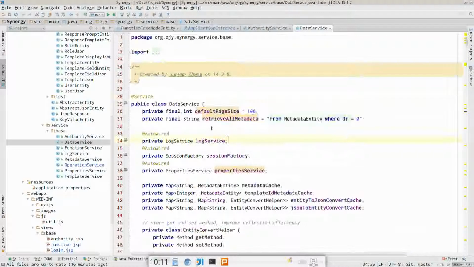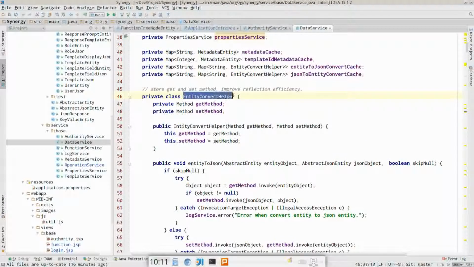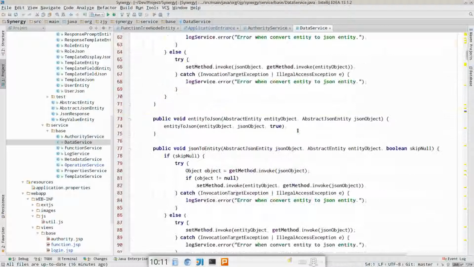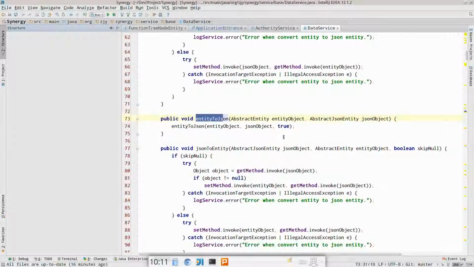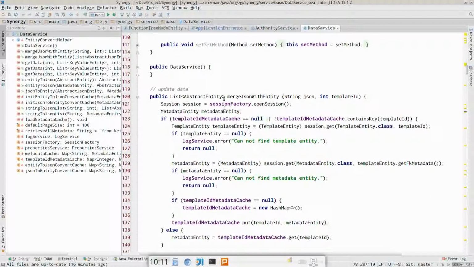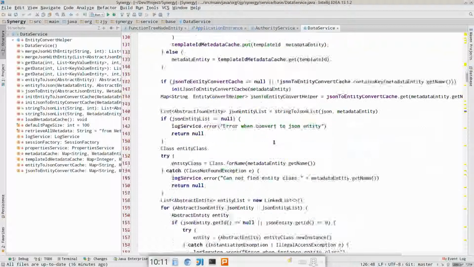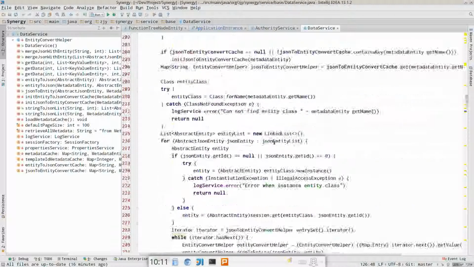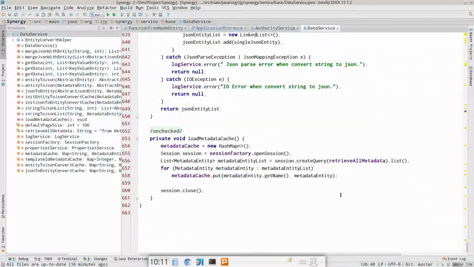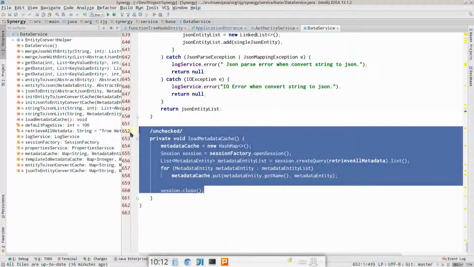It contains some entity convert helper to help me convert data entity to JSON entities, and store some methods to reduce the reflection calling time, an entity to JSON method, JSON to entity method, and merge JSON with entity method. This service, and some other services that use the data service, is about 600 lines here.